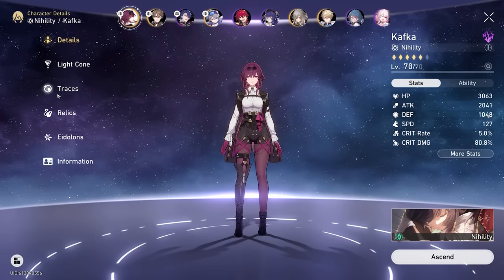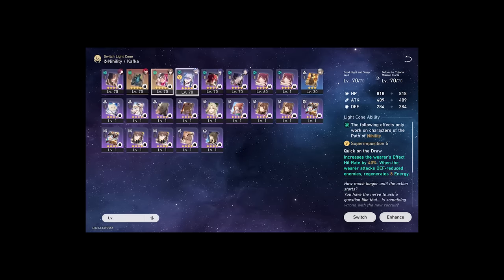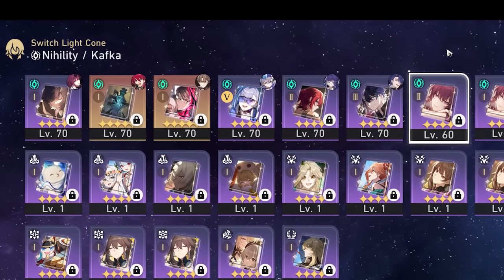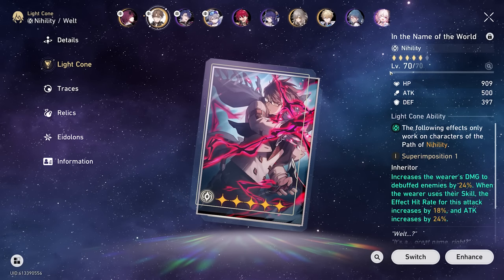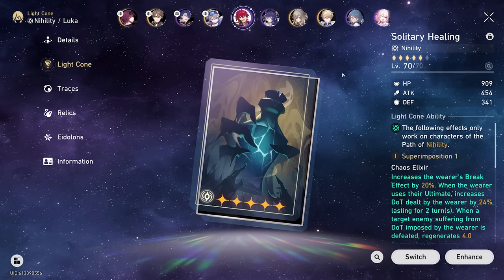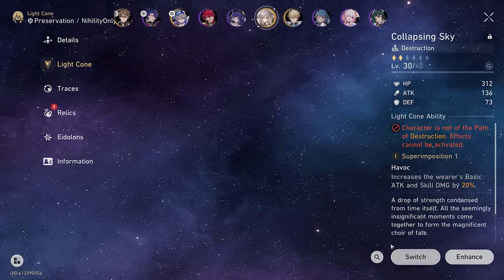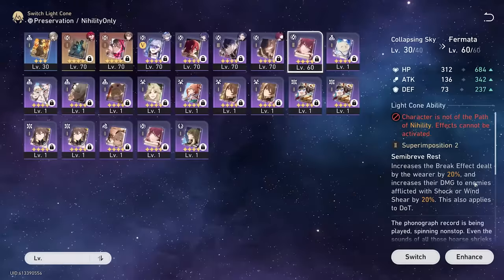So the first thing which we need for Guinaifen is a solid light cone, which, to be honest, we're kind of lacking. The only option I really have for her right now is for Mata. Kafka is holding on to Good Night Sleep Well, Welt has his signature, Sompo has his 4-star signature, Silverwolf has her 4-star signature, Luca is holding on to Solitary Healing, Pele is holding on to the Luca Light Cone, and so the only one I really have left is going to be that Kafka Light Cone, which is not particularly good for her.